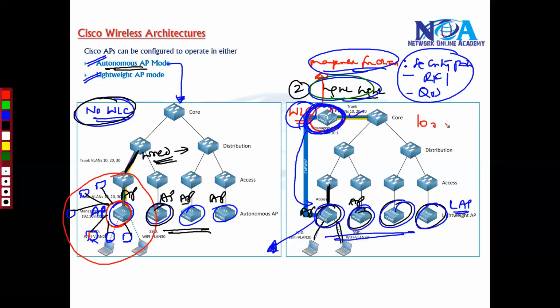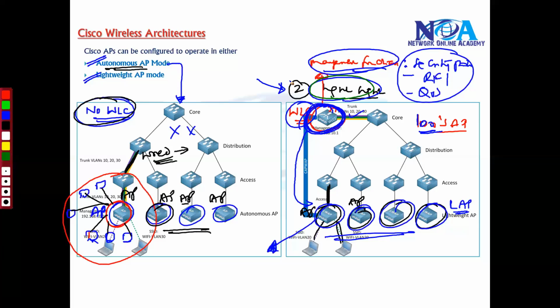you may have hundreds of access points in your production network. If you take any kind of typical enterprise networks, you may have hundreds to thousands of access points. It's not an easy job to manage it individually. So we'll be getting more deeper into this lightweight access point mode later on. But this is the basic difference we need to understand between these two modes of implementations in your wireless networks.